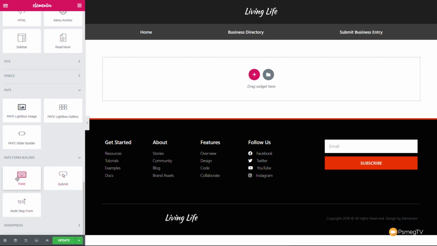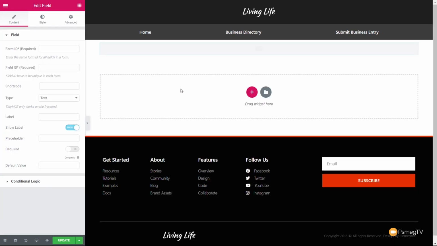So the first thing we need to do is drag over our first field. What we're going to do with these is link them up to their corresponding ACF fields. Now, it might sound quite complicated, but once you get into it, it's an incredibly simple process. There are just two stages to it: creating the field and setting the parameters, then adding the submit button and telling it what you want the submit button to do. So I'm going to show you a couple of the different form fields we're going to put in, then I'm going to quickly fly through that.